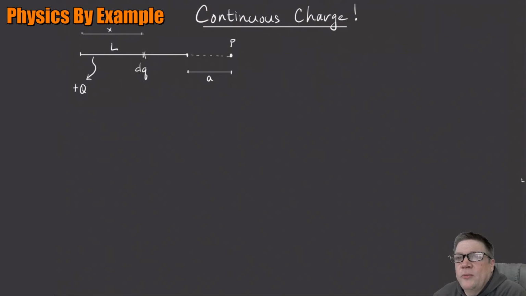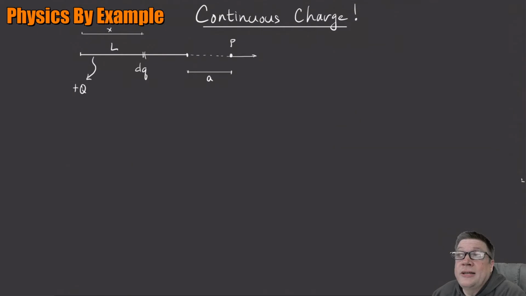So here's a problem where I want to know what the electric field is at a point P, along the line. This line segment has a length L, charged up to plus Q. I want to know what the electric field is along the line, some distance A away from the end. There's different ways that you can write what that position is, either with respect to the end of the bar or back to the beginning of the bar. You can write it both ways. Anyway, I want to know what the electric field is out there. I think kind of obviously the electric field is going to be going in the X direction only, right? There's not going to be any Y components.